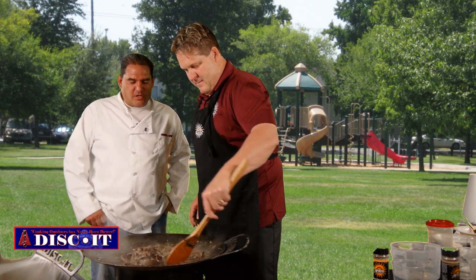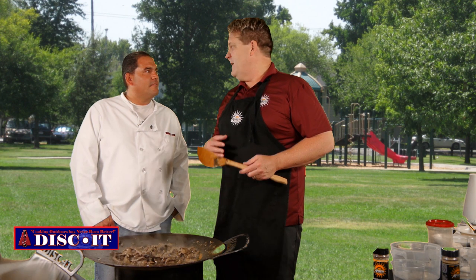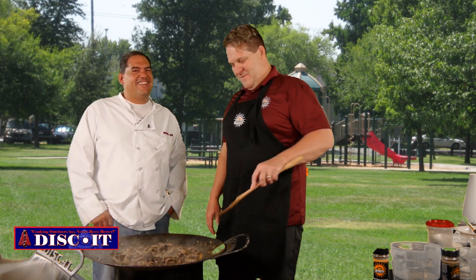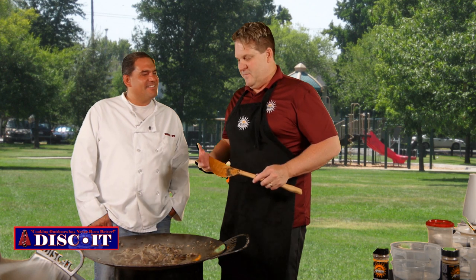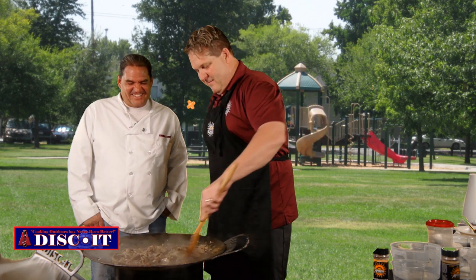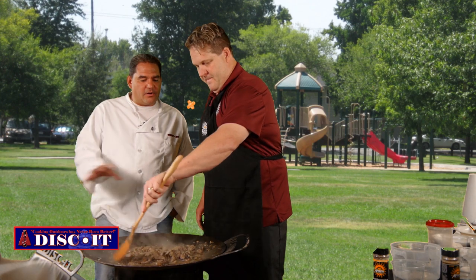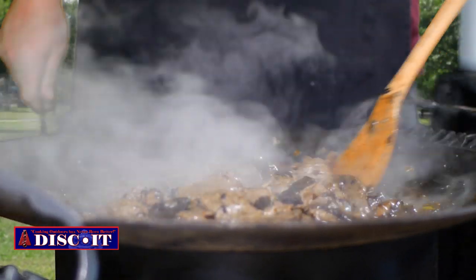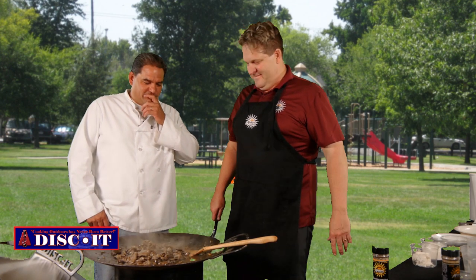How long have you been making this recipe? I made it about a year ago — I saw it on Food Network and they made it without meat, so I had to put meat in it. How do you have beef stroganoff without beef? It was just mushroom stroganoff. He said you wouldn't miss the meat, but I'd miss the meat. Cheryl loves mushrooms so it's been popular with her. We're going to let that simmer down and let some of the beef broth cook off a little. Let's leave the lid off so it can cook down and thicken — you can see it's made like a little gravy in there.